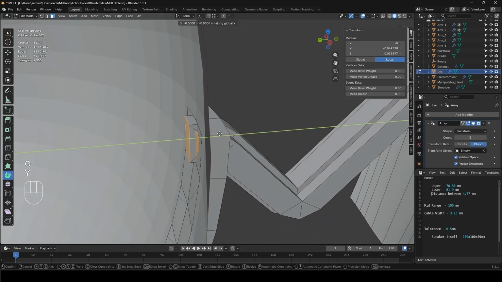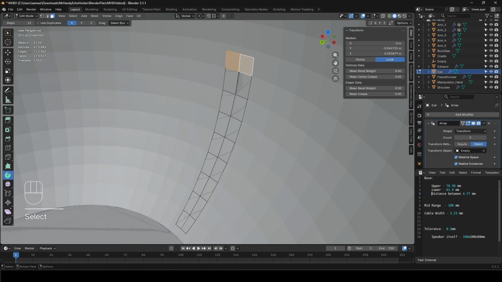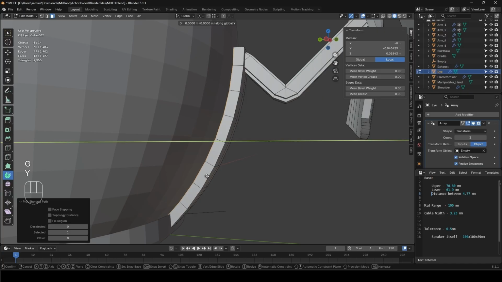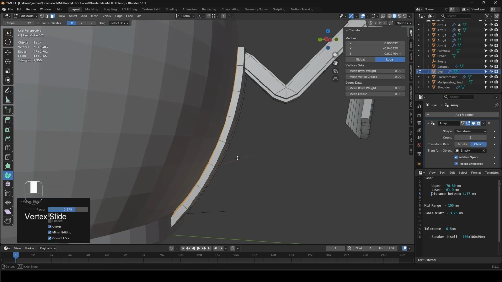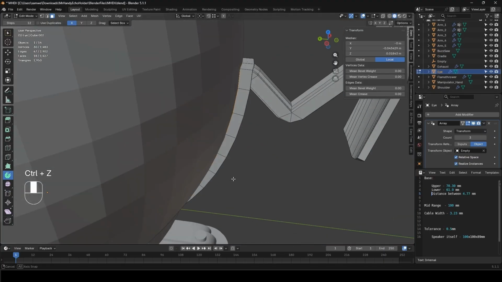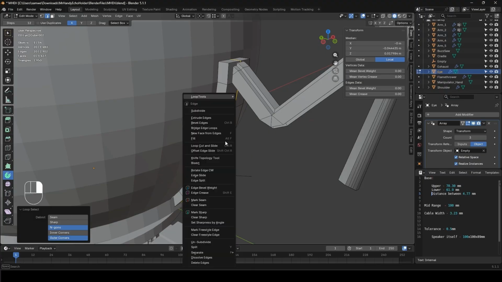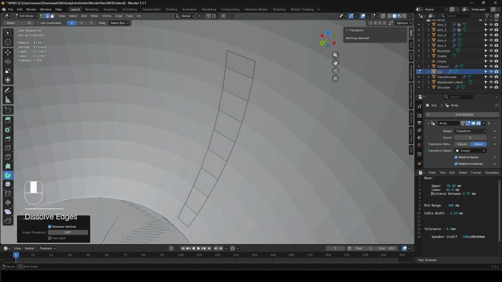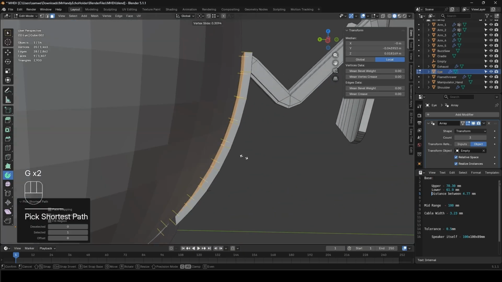So if we just move that on the Y so it escapes, and then there's 2 ways to think about it with this one. If the filament is thin enough, we can use double G to edge slide. If the filament is thin enough, I'm wondering why it's not even sliding along that. Oh, crikey. If we just select that, and then maybe, I don't know, dissolve edges. Dissolve edges is there. Okay, now can we grab this and edge slide? Yes, we can.